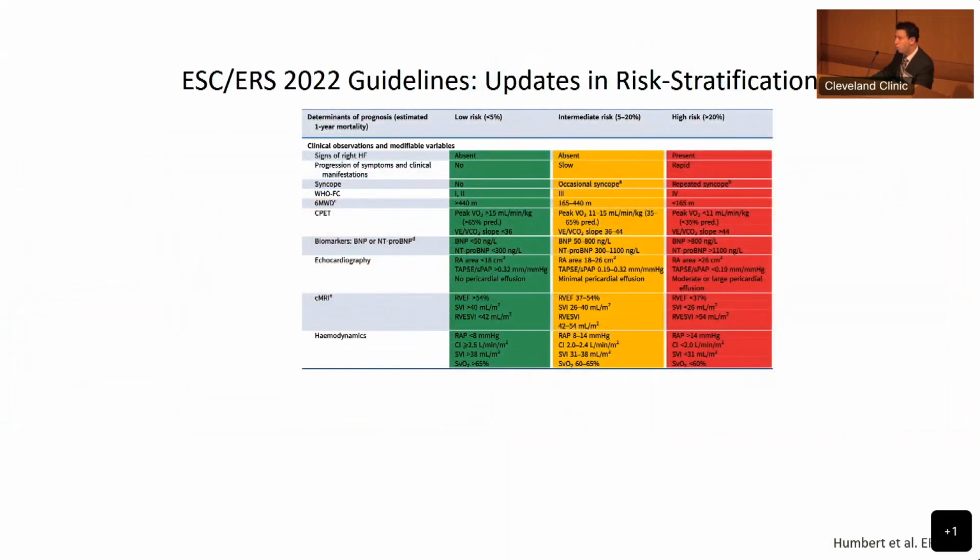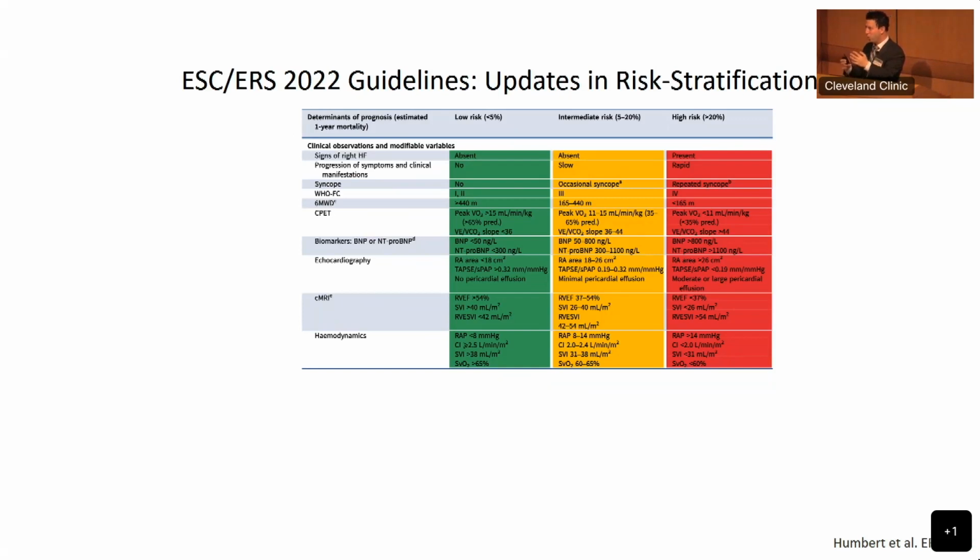Now, another important update that they did involves this intermediate risk group. And they did this for a couple of reasons. One is that you could see the broad range in mortality in this group of 5 to 20%. Another thing is that when looking at the registry data, about 70% of the cohorts were in this intermediate group. And even at follow-up, it was almost 70%. So there's a lot of patients that we treat, not only in the cohort, but that we treat, that just remain in this intermediate risk group.